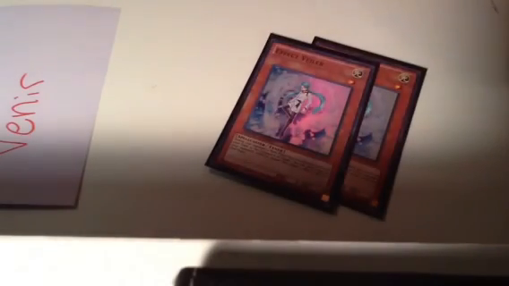And side deck, I run 1 Gravekeeper's Commandant, just in case I'm not drawing anything in a round. You don't really need to side deck it. Forbidden Lance, just a good side deck card. 2 Effect Veilers, that's weird.